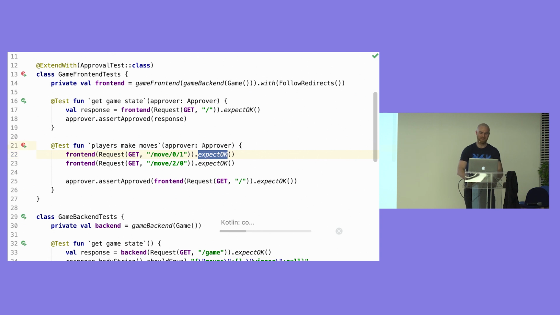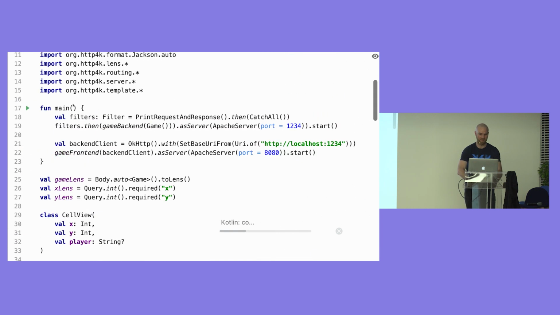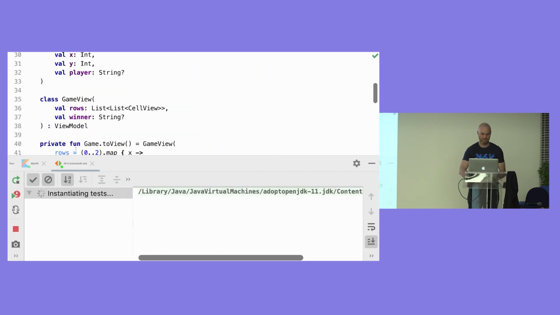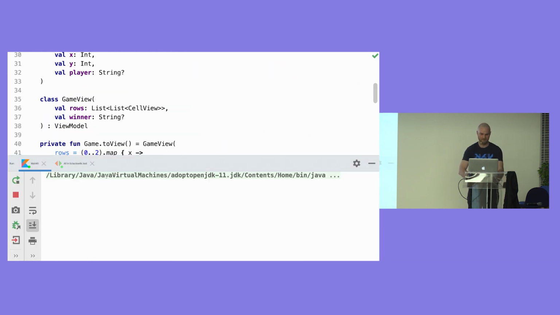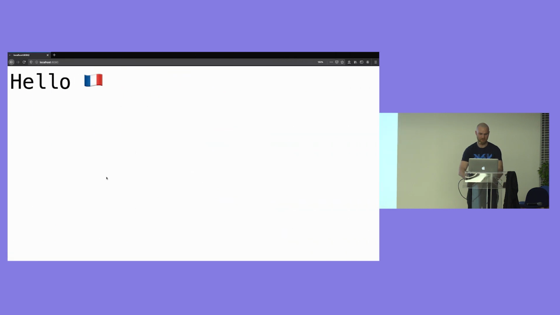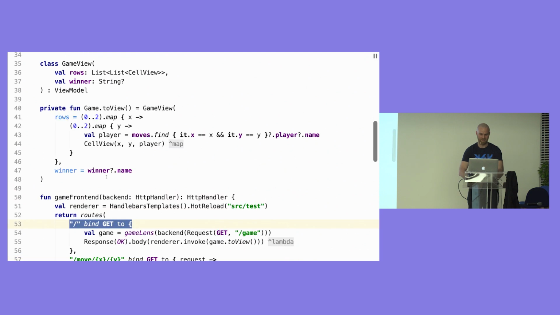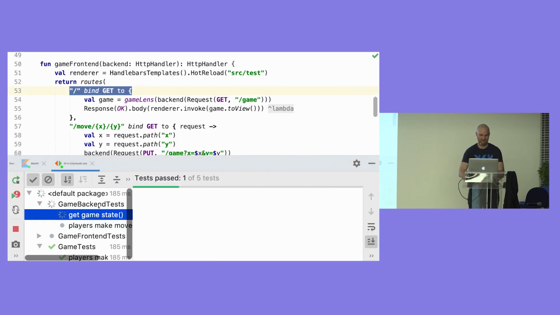And so basically this will run approvals. I'm not going to wait for it because I think it should be right. And it might be easier just to take a quick look anyway at how it works. So I'll try and run main at the same time. So let's see if it works. No, it didn't. So did it run the test? Still running.